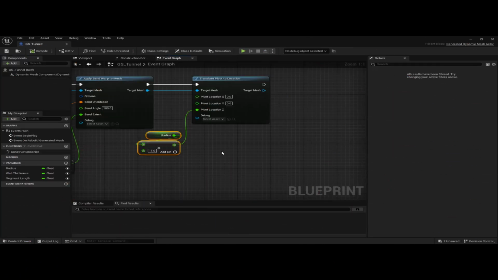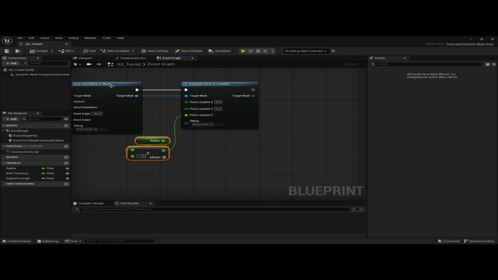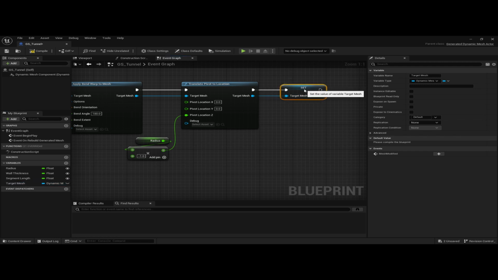Now we're going to create a function in our geometry script to generate the static mesh, but the first thing we need to do in our existing script is we need to store the dynamic mesh reference. So all along here we've been building up our dynamic mesh. Last thing we want to do is right click, promote this to a variable, and let's call this variable dynamic mesh. And this will be the input to our generate static mesh function.